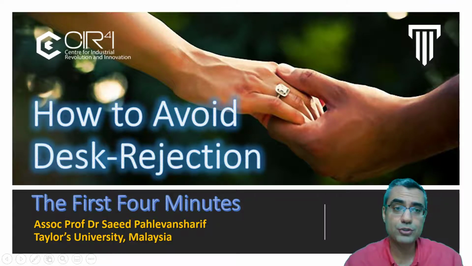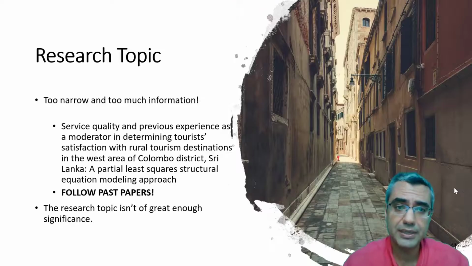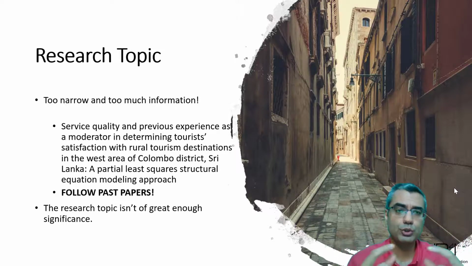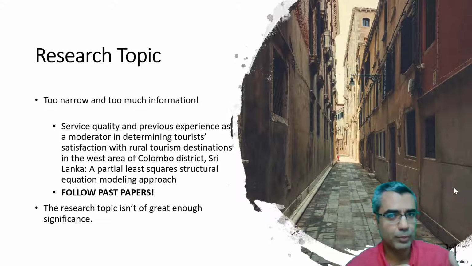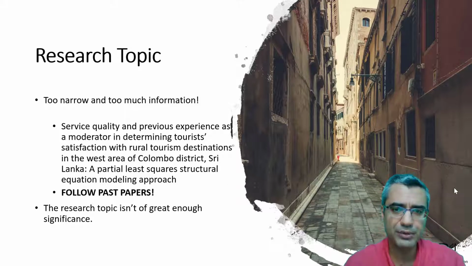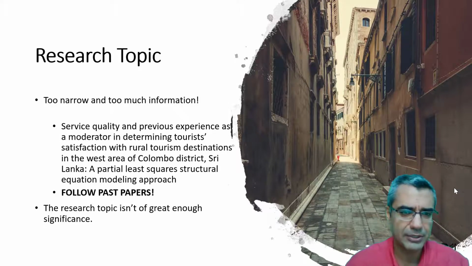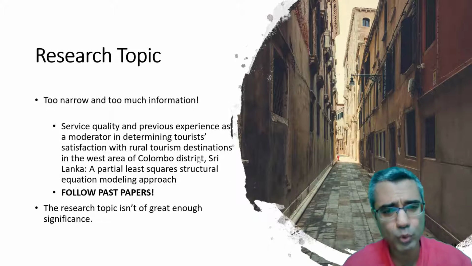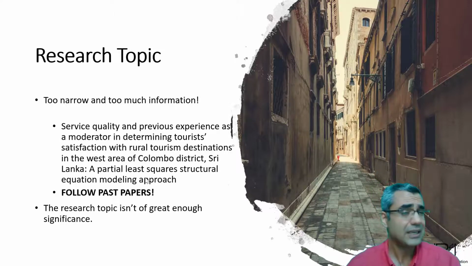Another reason for desk rejection is the research topic and research title. Sometimes the title you use is too narrow and you provide too much information. Here, let me give you an example. See this one: Service quality and previous experience as a moderator in determining tourist satisfaction with rural tourism destinations in the west area of Colombo district, Sri Lanka, blah, blah, blah.